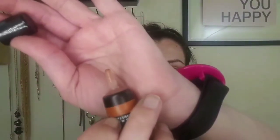So now we're going to throw this in, just a drop. When you open it up, it comes out on a nice pointy tip. So I'm just going to put the drop right in here. Oh, just like that. It's very liquidy. It's not thick at all. Oh, I got a drop on my nose. I'm thinking you could probably even use a little bit of this for color correcting underneath. Just saying. So we're going to mix it up now and see. I want to see what it does with just the drop in it before we add the white.